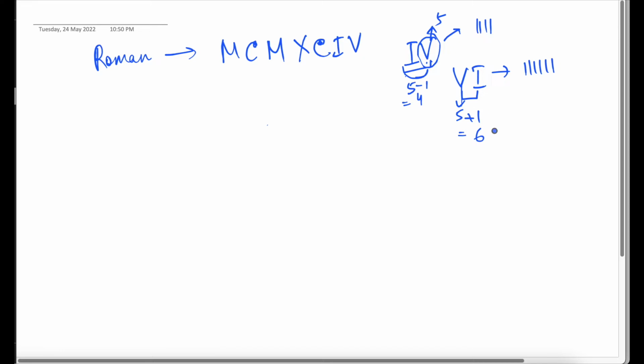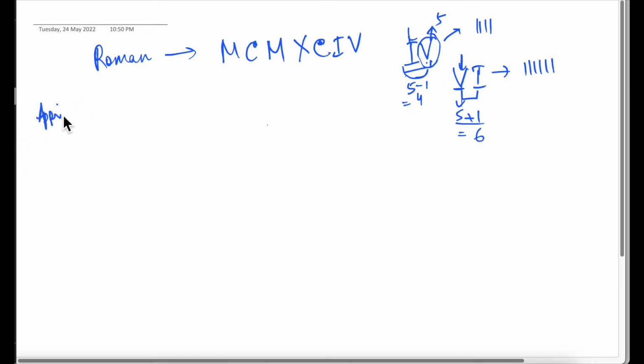So this is going to be the baseline for us. Once we understand this, we can figure out the approach. If a numeral is smaller than the one written after it, then we of course have to subtract. If the current numeral is greater than the next one, like V is 5 and I is 1, we are going to add. If the current is smaller than the next one, we have to subtract. So that is the baseline.